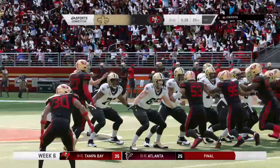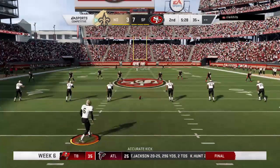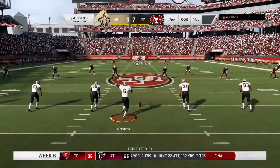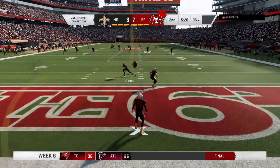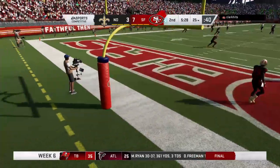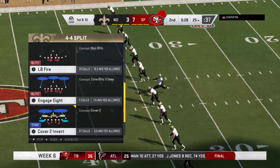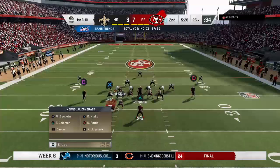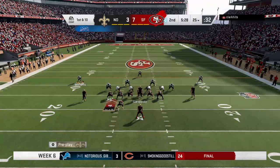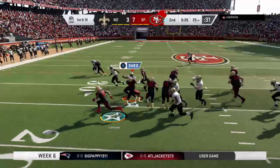And they are on the board, but still trailing, 7-3. These kickers now, it used to be that a 50-plus yarder was cause for celebration. Now seemingly automatic. Yeah, isn't it funny when we prepare for a game, when you look at the backgrounds of these kickers, it's interesting to find out they were all-state quarterbacks, receivers, defensive backs, all-state wrestlers, right? Baseball players. We're finding athletes all along, and now they're just specialists putting it through the posts.